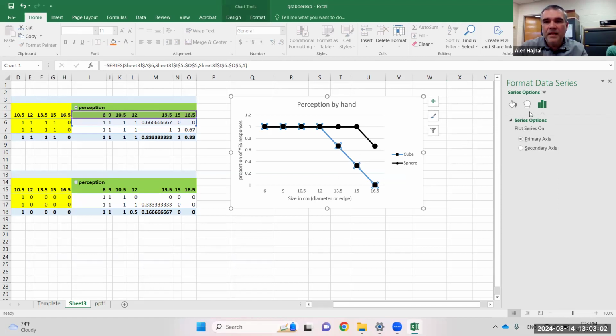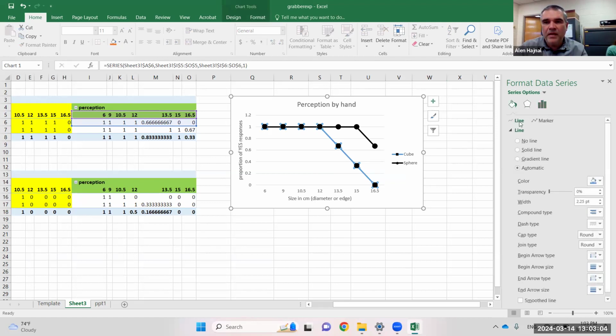I selected it and then I go back to the color thing, click on line, and I'm gonna change the color to black, and then I'm gonna change the dash type to be this. You have options, whatever makes sense.